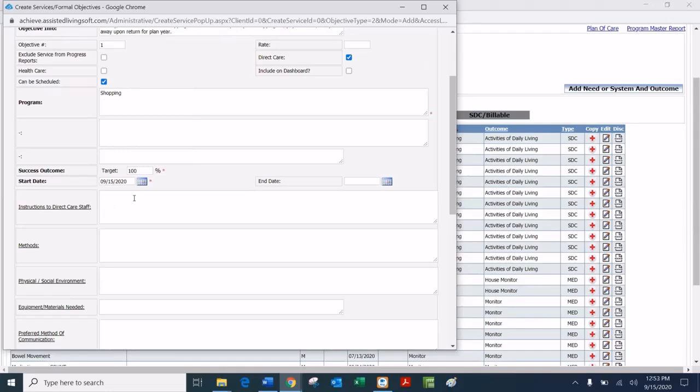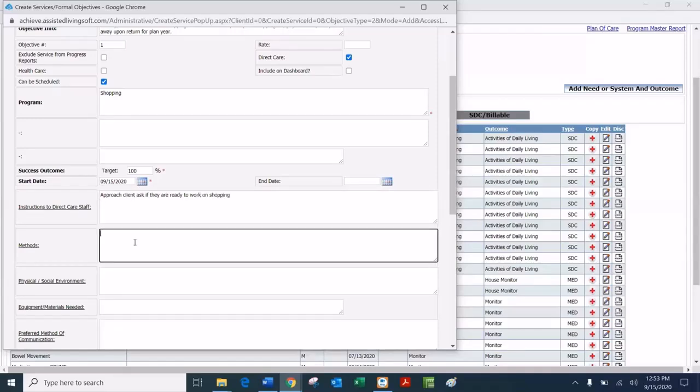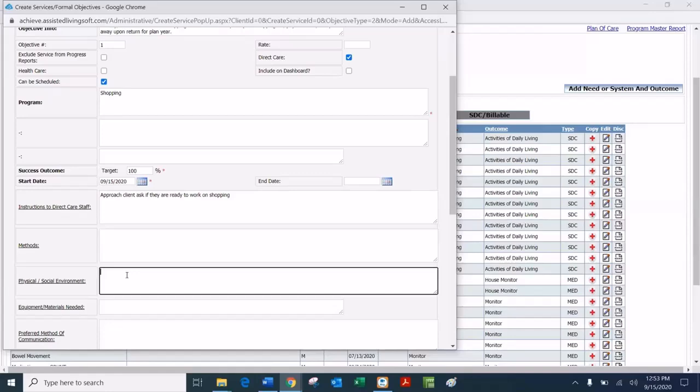Then the instructions to direct care staff is going to be, approach client, ask if they are ready to work on shopping, etc. You're going to put in all your methods. Step 1, Step 2, Step 3.